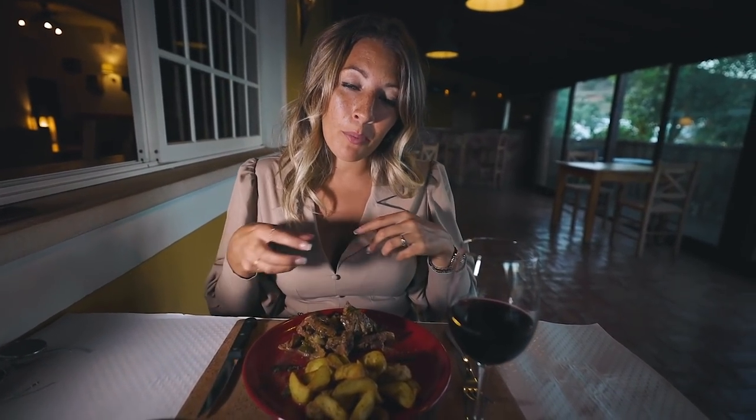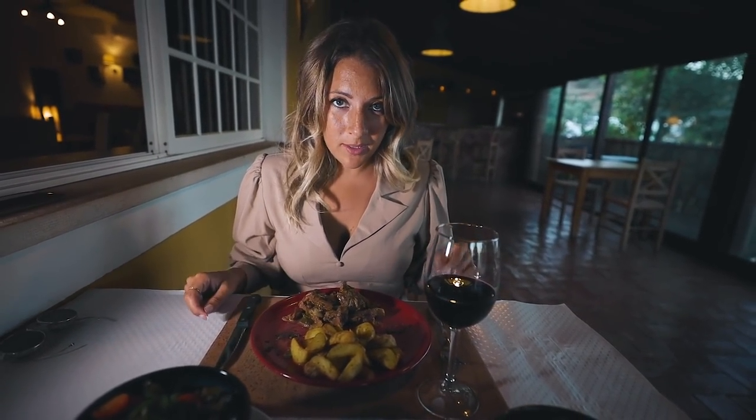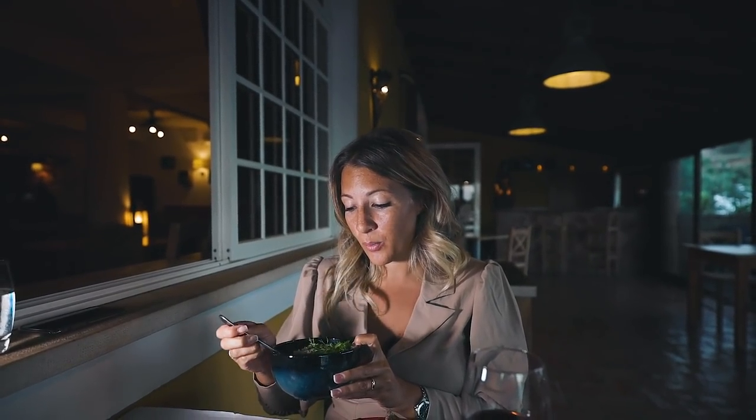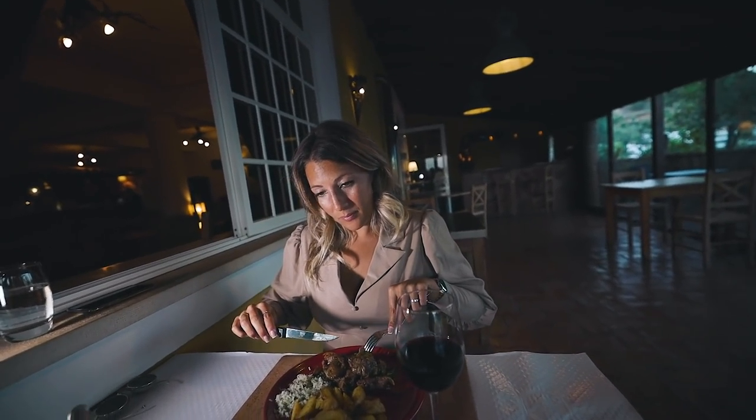Right now Jon is having the wild boar and I am having the lamb. They are both cooked in a way we haven't had them before — it's almost like a one-pot kind of thing. It smells like heaven. We also have something very Portuguese that we haven't really had before: arroz con coentros, basically rice with butter and cilantro. It's so good — I really hoped for the buttery glaze of the rice and it definitely has it. The cilantro is not as punchy as I expected, which I kind of like because it balances the rice better.